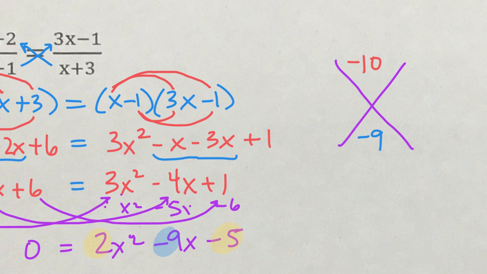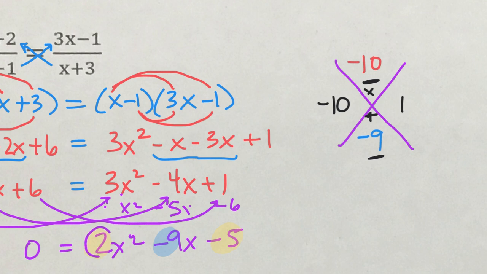Now your brain needs to think about some things. It needs to think, okay, what numbers multiply to give me negative 10, but at the same time add to give negative 9? Okay, and hopefully you know the only multiples of 10 would be negative 10 and positive 1, right? 5 and 2 don't add up to 9 at all. So negative 10 and positive 1 are your two factors that multiply to give you negative 10, but also add to give negative 9.